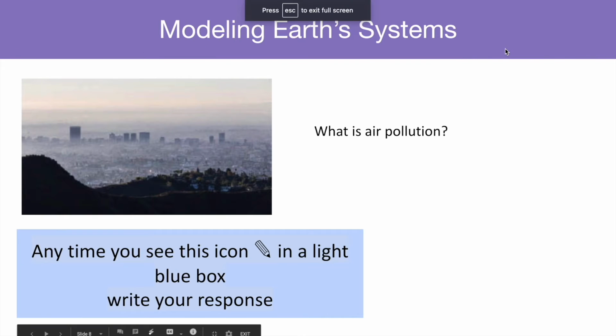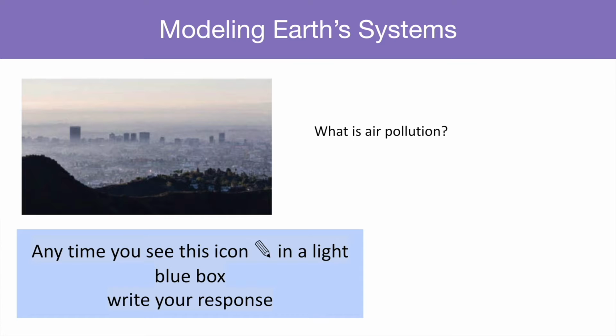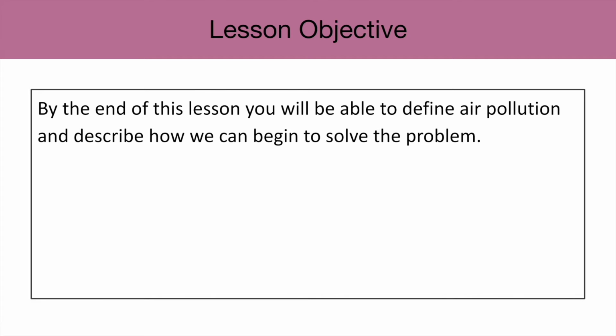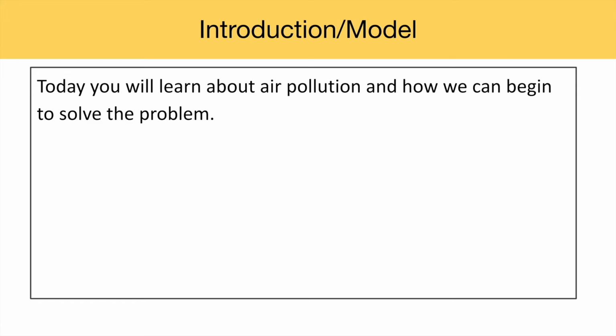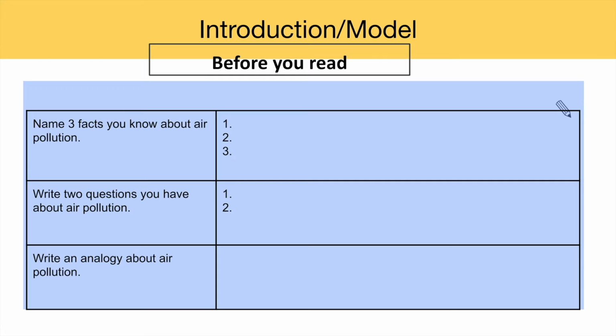Hello, welcome back. In this lesson, we're going to focus on the following question. What is air pollution? Lesson objective: by the end of this lesson, you will be able to define air pollution and describe how we can begin to solve the problem. Today, you will learn about air pollution and how we can begin to solve the problem.